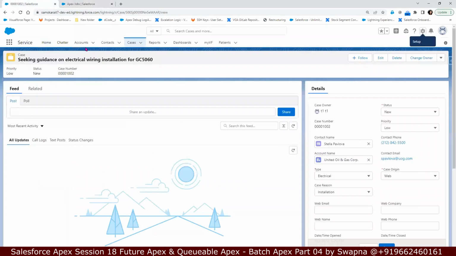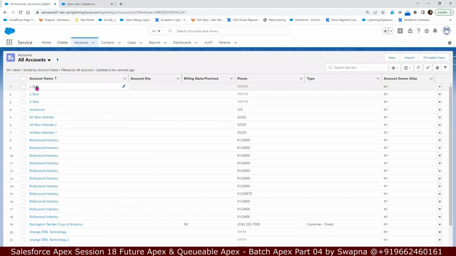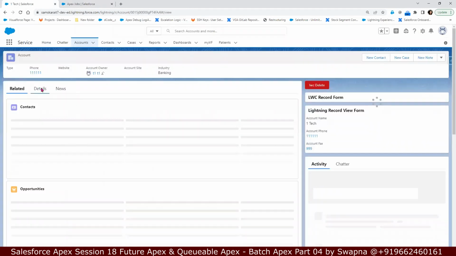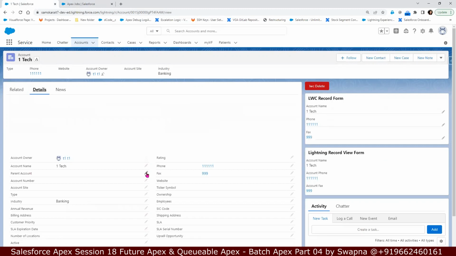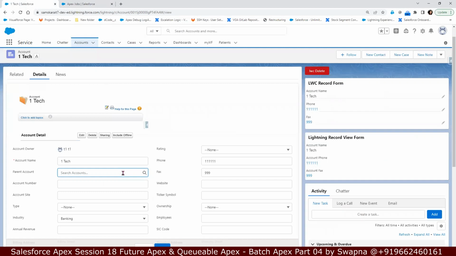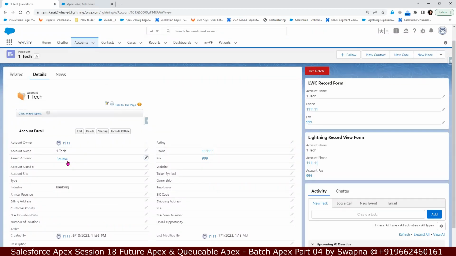Let's take the account object. If I go to one of the records, we have something called parent account. Now if I search something and assign it, this is what is happening.